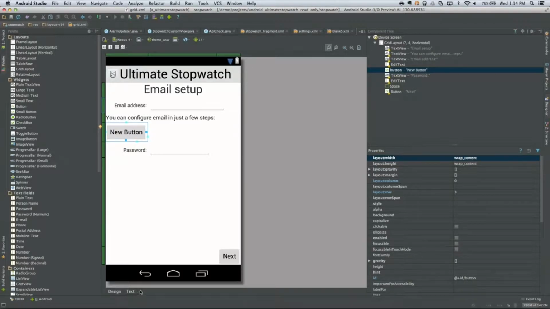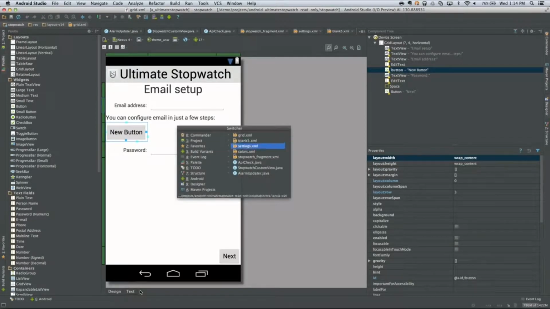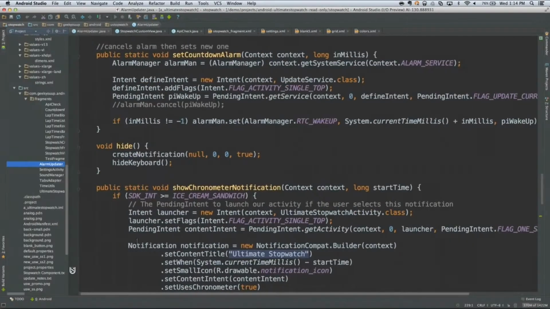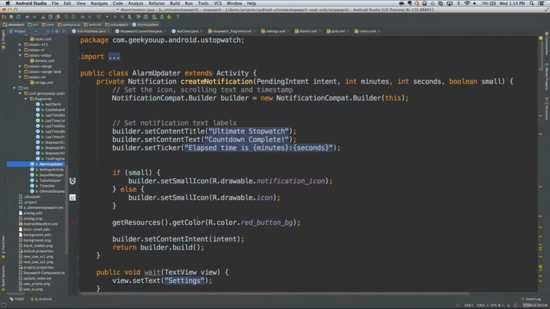Let's see, the next thing I want to show you is code editing. So here's a feature we demoed this morning in the keynote, and that is the resource folding. One of the really cool features in IntelliJ is this folding feature where it collapses code. When you have a static inner class with a run, you have one line for the override annotation, another line for the public void run, a couple more lines for the opening and closing braces. They will fold that all into a single line. And so we've just used that feature and combined it with Android's resources to do what you see here.